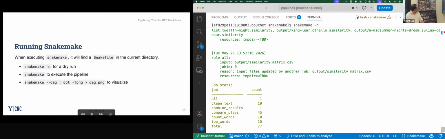So I'm trying to make a case here that if you have a script pipeline, or a series of scripts, or a bunch of bash code that runs your analysis for you, you should consider using a tool like Snakemake because you get a lot of stuff for free. So you don't have to write that much more code. You get DAG visualization, you get automatic dependency resolution. It will only rerun steps whose inputs have changed. And you can very easily rerun things. You can run in parallel execution with just a simple flag to pick how many cores you want to run on. And like we just saw, it has a dry run mode.